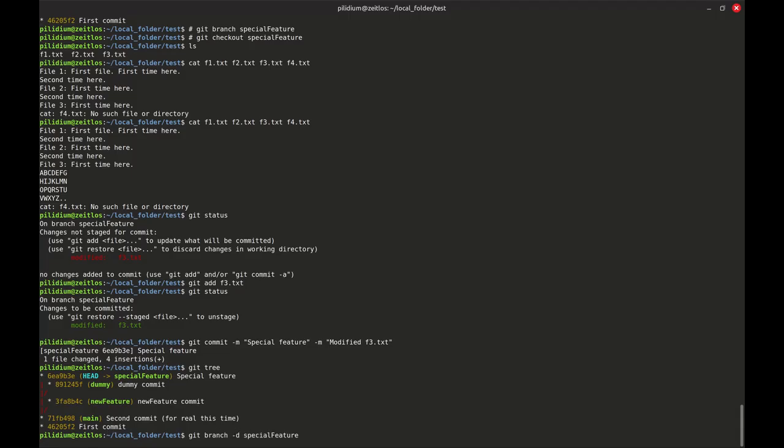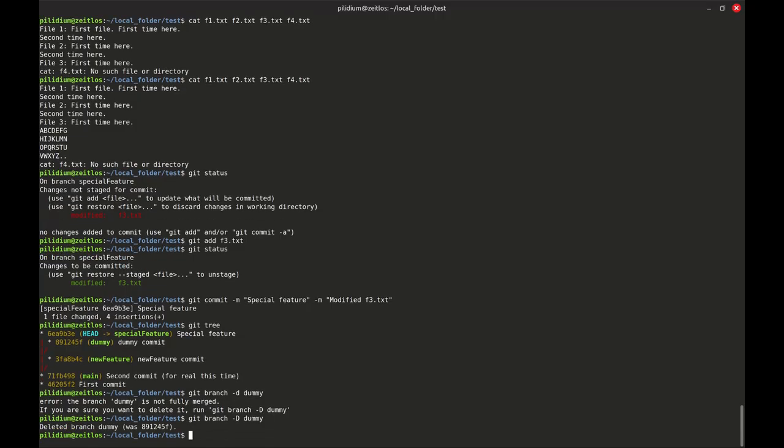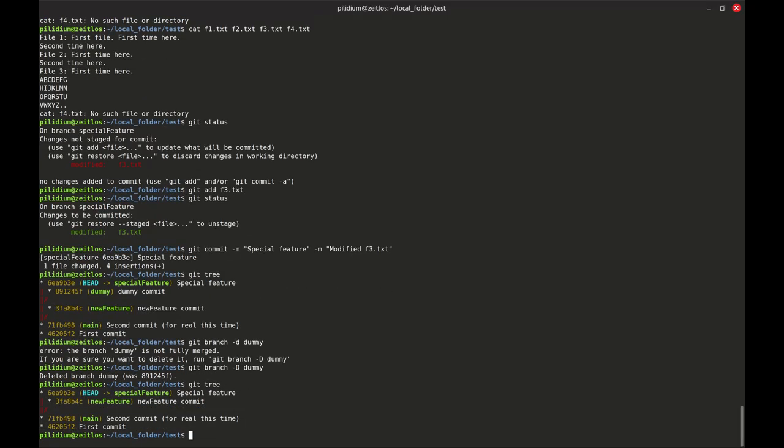So I will delete dummy. Since I'm on special feature, the command that I'll be running should work. We'll come to what merging is in a while. But if you notice now, the branch dummy is gone. It's no longer there.